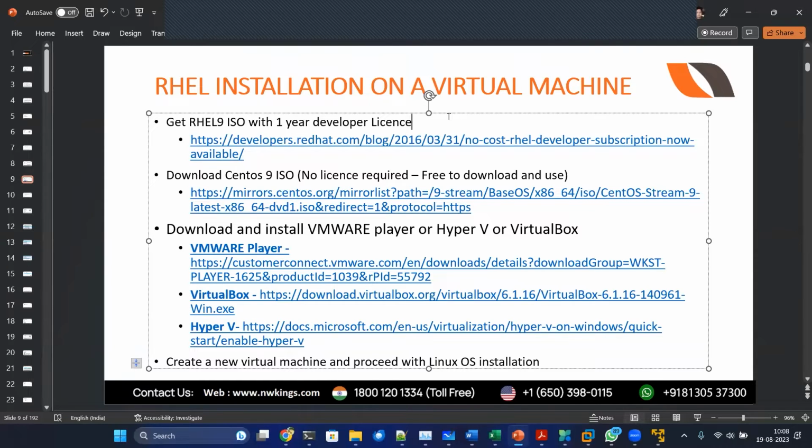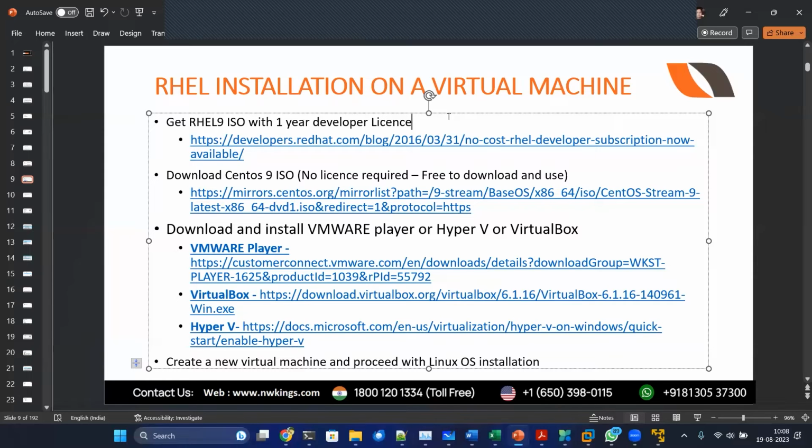So if you need the latest updates, you need to make your system secure with the updates, and you need the Red Hat support, all of these things come in the package if you are paying the subscription fee. So as a fresher or as a learner, are we supposed to pay that money?